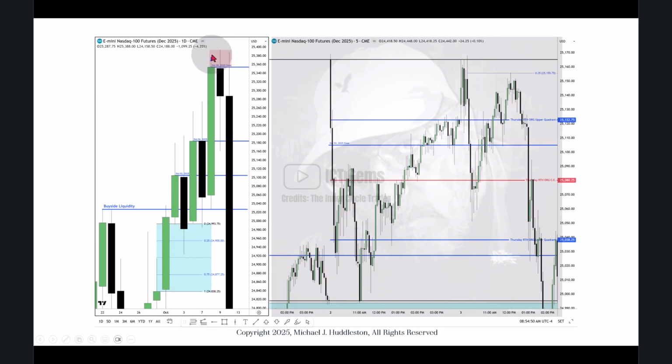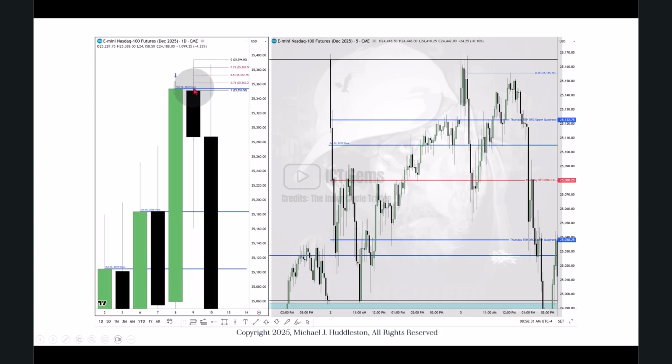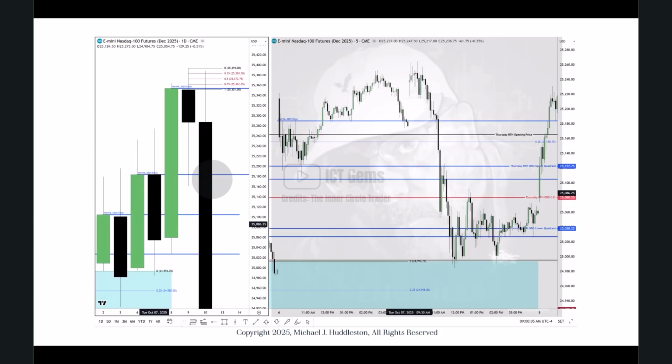We're at all time highs on Thursday. We open up on Friday. We trade up into that Thursday high and we grade that. Okay. Upper quadrant's pierced, but we can't get to the high of it and we trade lower. So we jump ahead and we're looking at Tuesday price action.